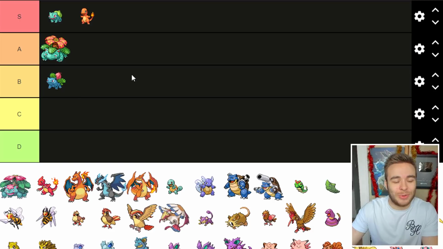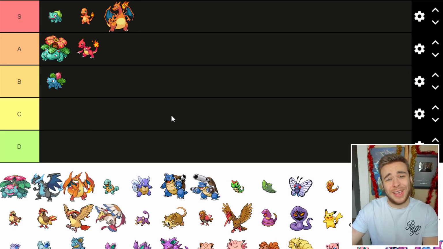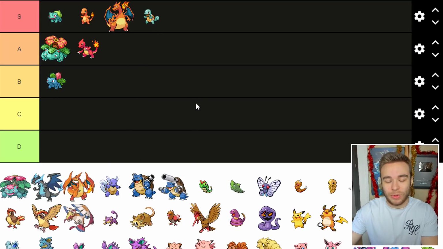Charmander, A tier, no doubt. I mean, Charmander, favorite fire starter, is just incredible. Charmeleon next, we've got that in the A tier, and then Charizard, everybody's favorite Pokemon. I mean, who doesn't love Charizard? Gotta put that in the S tier as well. I mean, it's just a fantastic Pokemon. Squirtle's up next, again, S tier as well. You can't fault the original starter Pokemon, they're just all incredible.